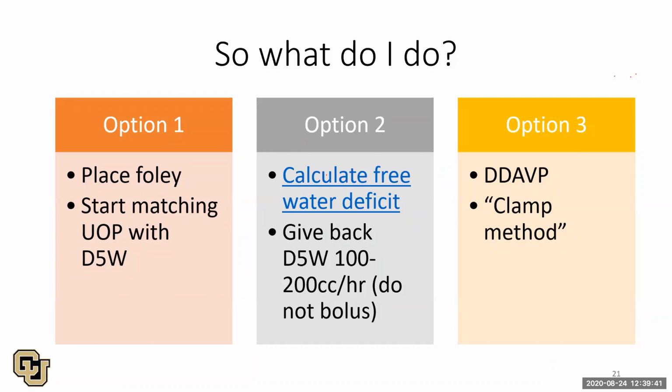There is some recent literature that suggests that early DDAVP in these severe hyponatremias is helpful, and it's called the clamp method. I think clinical use of this method is still low. And if you're considering it, just talk with renal. I think they like to know when you're going to use DDAVP and they can help you dose it. But most commonly we use option number 2 followed by option number 1 and then DDAVP when D5W just isn't cutting it and the patient continues to overcorrect. So I know these can be complicated conversations, so please feel free to chat questions if they come up.